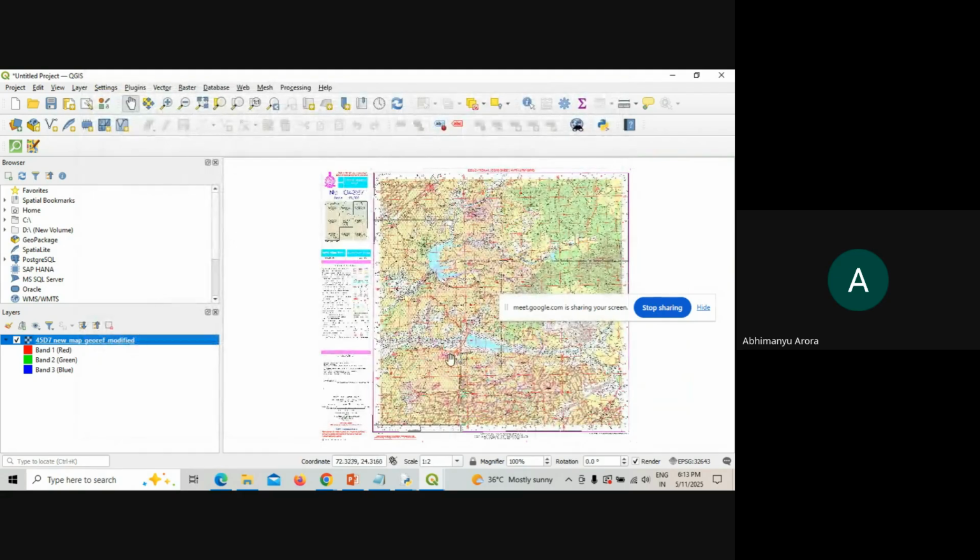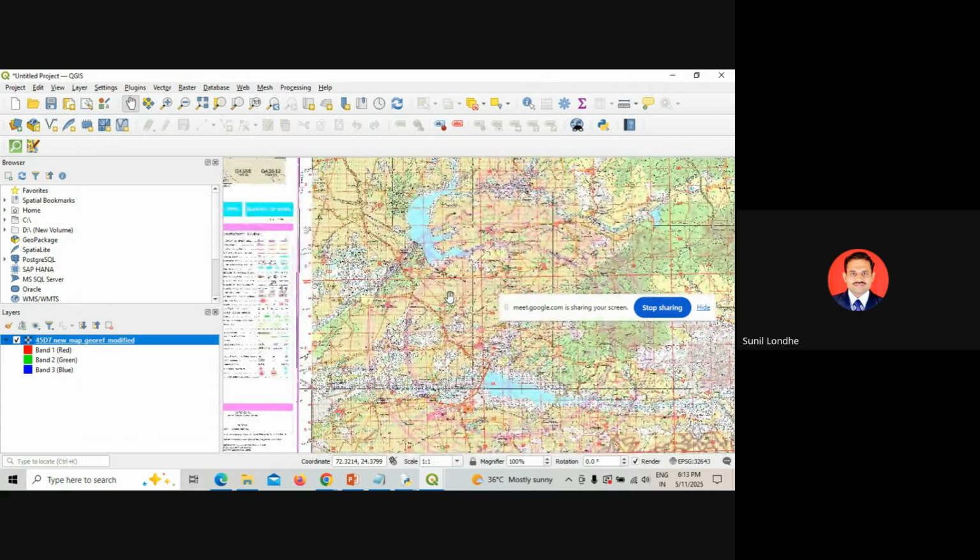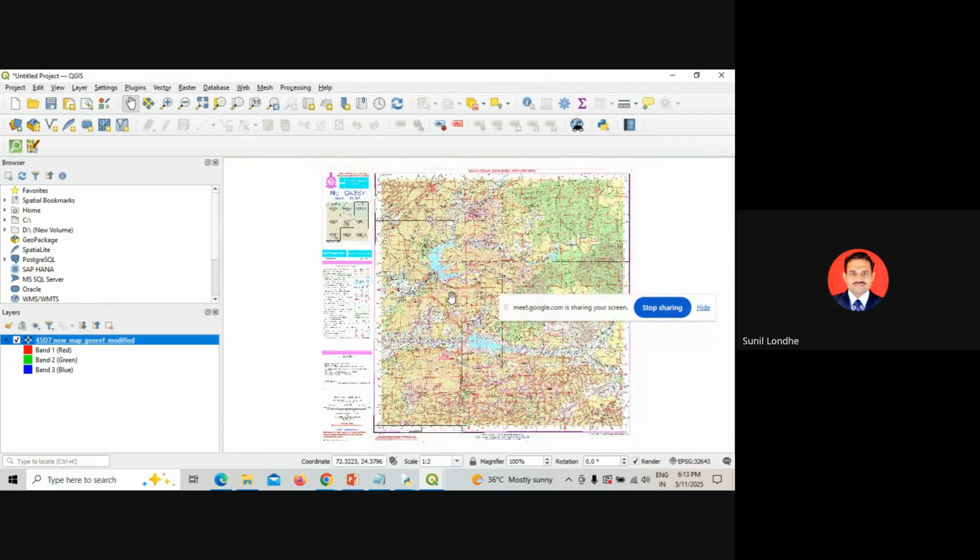Yeah. So this is the geo-referenced, but see, unclear. Now you see the projection coordinates in the status bar. It is coming okay. It is perfect. It is the geo-referenced one, EPSG. Now whatever you create on top of this, automatically it will take.